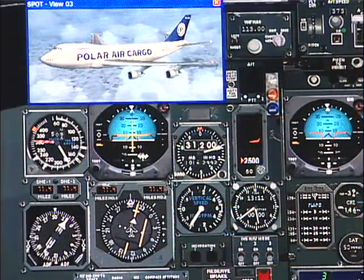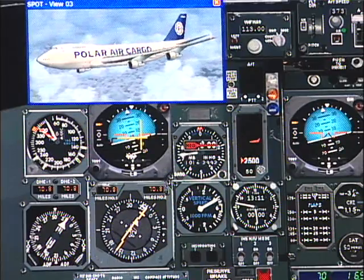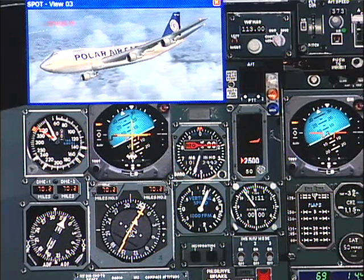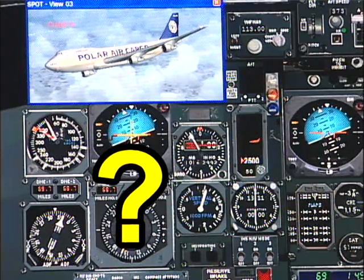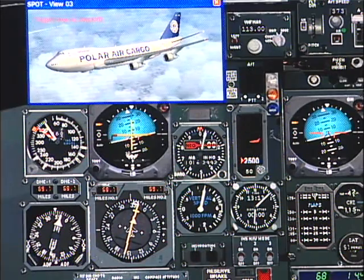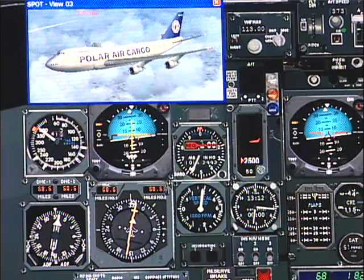Later on, the worst: a red negative flag on the altimeter, and then the aircraft started to react to the abnormality. I must tell you that I repeated this leg over and over with different weight conditions and even with an original Microsoft 777 aircraft, and it continued to happen every time. So I'm very interested to know if any of you have ever experienced this same problem, especially with the Ready for Pushback aircraft.